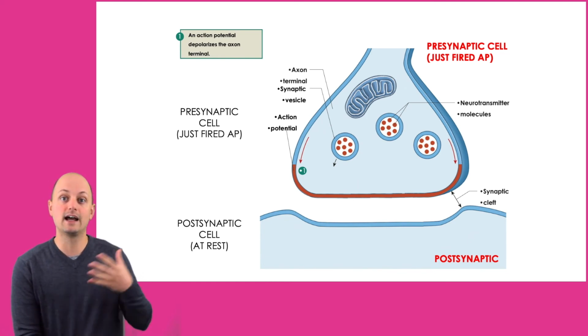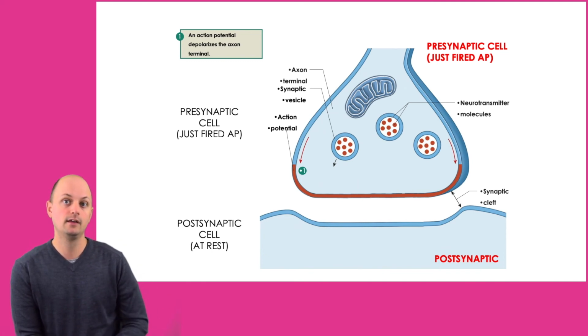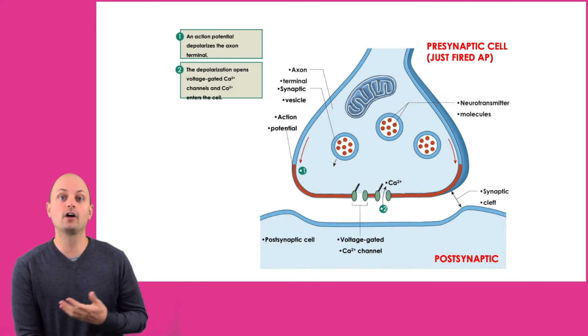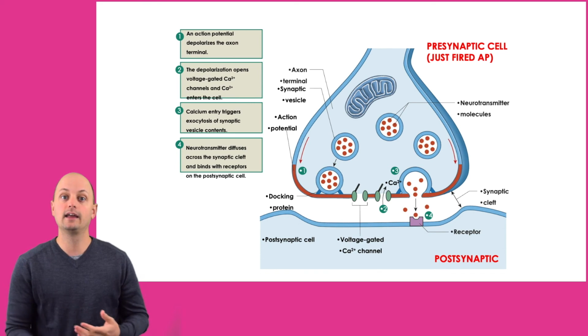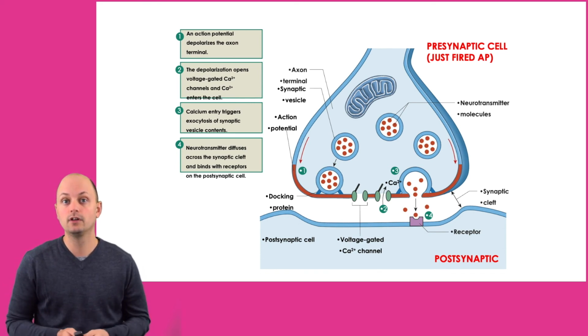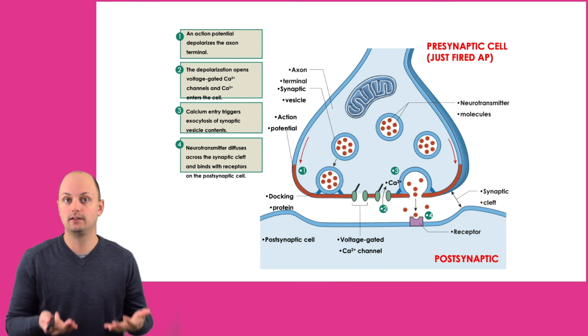So, summarizing everything that we've talked about from this unit, we talked about how action potentials travel down the axon, down the presynaptic axon into the axon terminals, and bring in calcium so that neurotransmitter can be released into the synapse. The neurotransmitter can then cross the synapse and bind to ligand-gated ion channels on the postsynaptic dendrites, and that starts a graded potential that will eventually initiate the action potential inside of the postsynaptic cell.